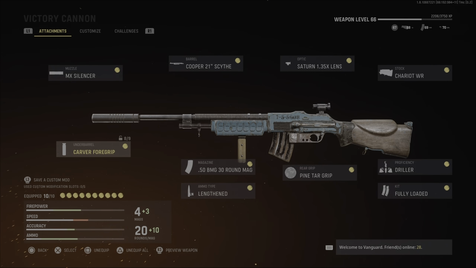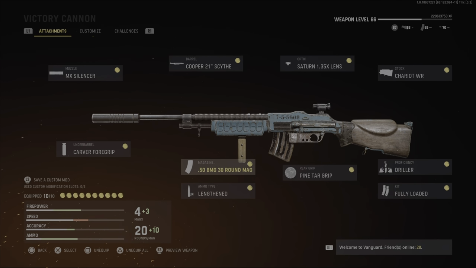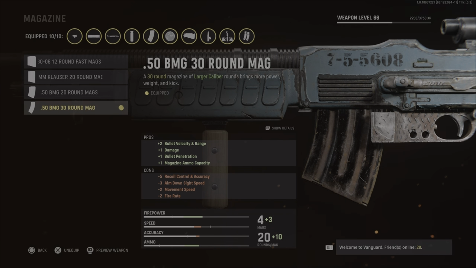Then for the underbarrel, we're rocking the Carver foregrip, which gives you that recoil control. That way you can just stay on target, folks, I'm trying to tell you. Then for the magazine, we're rocking the .50 BMG 30 round mag. Look, for that bullet velocity and range, damage, bullet penetration, you know what I mean?